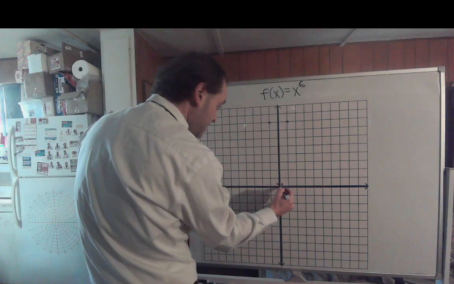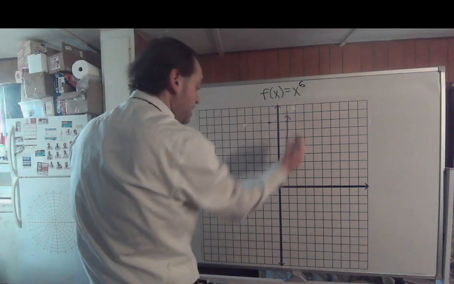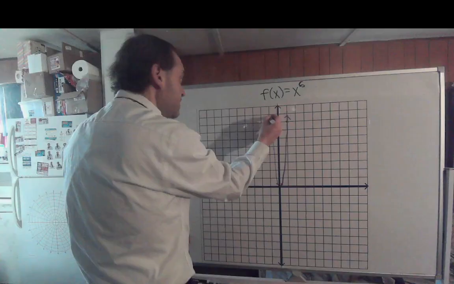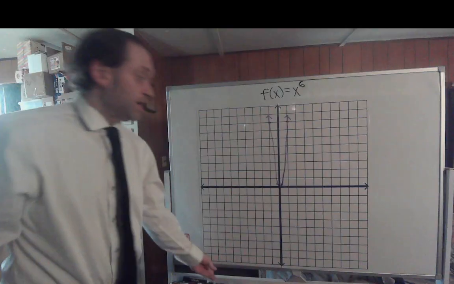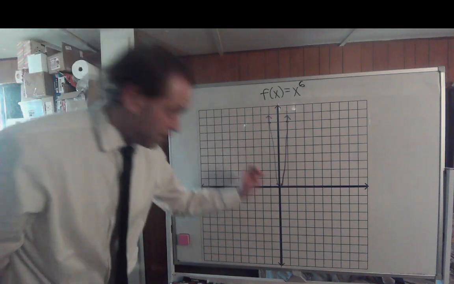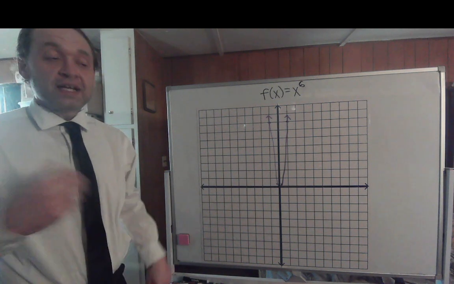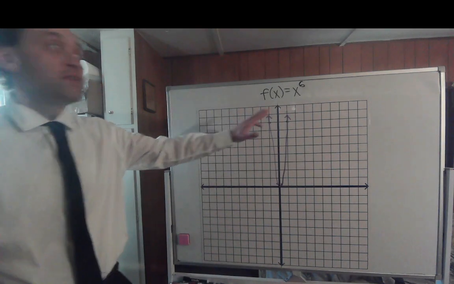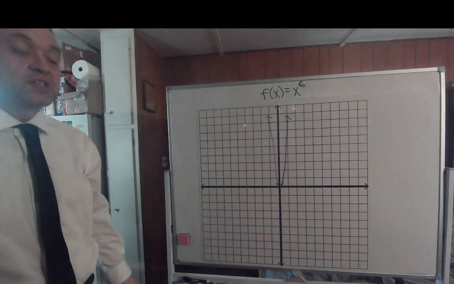So let's go ahead and connect the dots and draw this here. And what do you get? You get another curve that resembles a parabola. So again, it rises to the left and rises to the right. And if you continue trying to do x to the 8th, x to the 10th, x to the 12th, what have you, any even power for a polynomial, you'll get the same result.